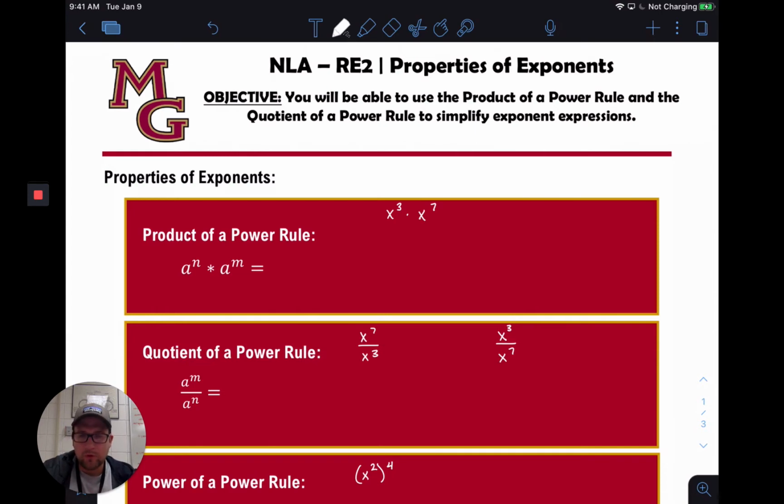Now, the way we're going to tackle today's video is actually going to be broken down into two parts for you. One part we're going to do half of the problems, and then there'll be an optional second part of the video that you can come back and watch if you need a little bit more practice or you want to see a few more problems.